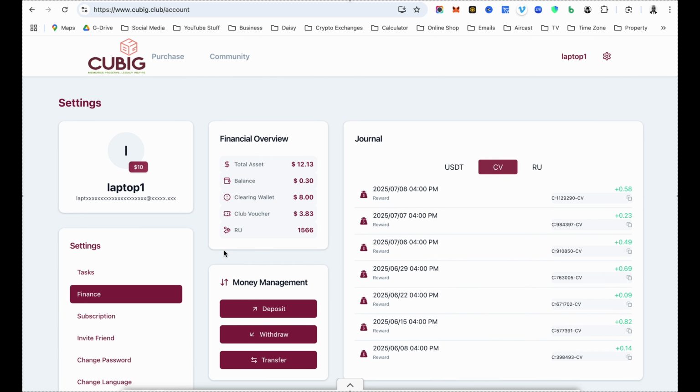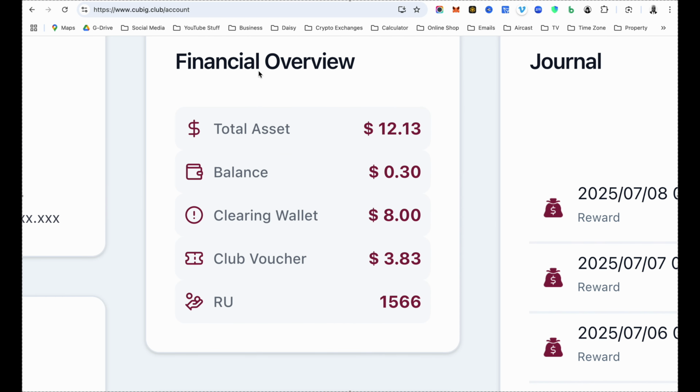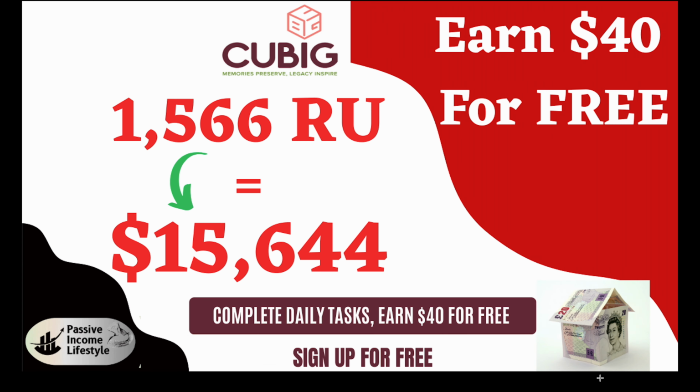Now, coming back to the number of RU that I have on my financial overview, you will notice that I have 1566 RU. If you multiply $9.99 by this 1566 RU, that will give you this $15,644.